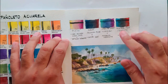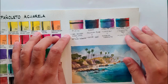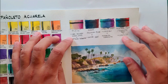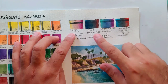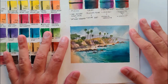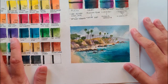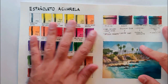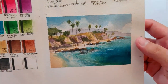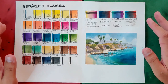When it comes to our color mixing experiment, I'm very happy and satisfied — I was able to achieve all the colors I targeted: flesh, gray, shadow violet, and neutral tint. For the sample painting I was also very satisfied with the performance. Even though the paints appeared more on the opaque side in the swatches, I was able to manage a very transparent watercolor painting. Now let's move on to our favorite part — the comparison portion.